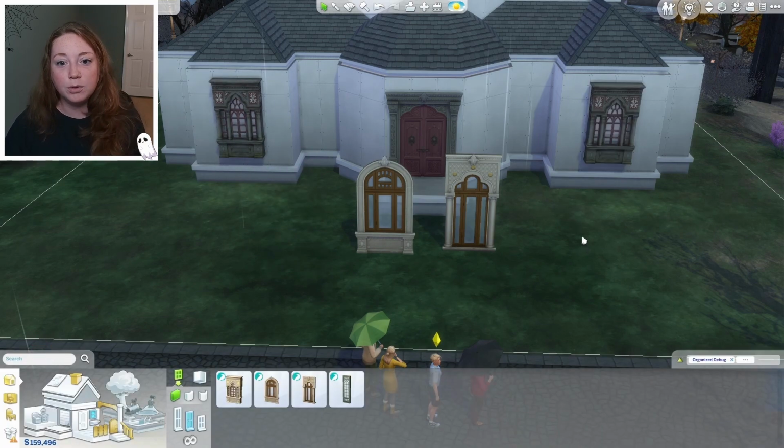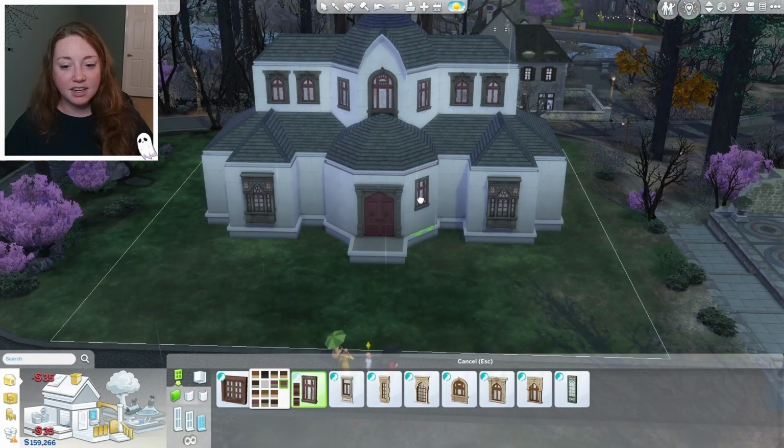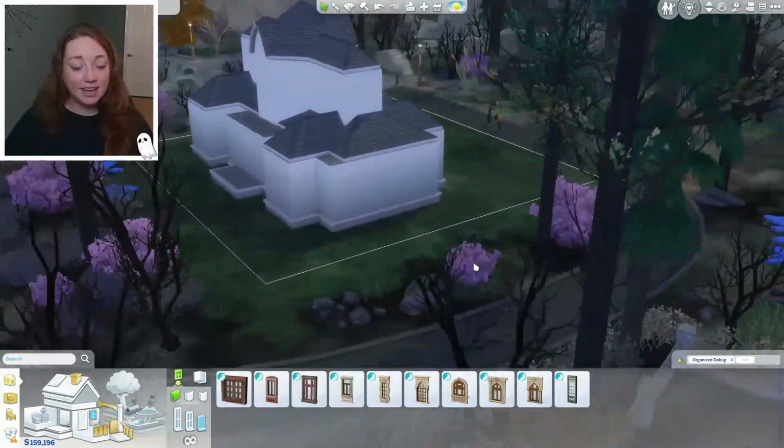I don't want to go overboard with the windows because if I use a ton of windows, that means I have to use a ton of curtains on the inside of the house, and I don't want to do that. So we're not going to do that. But these are all really, really pretty. I know I said I wasn't going to go overboard with the windows, but I might go a teeny tiny bit overboard. I feel like that's the front of the house. We don't really have to put windows on the sides of the house.